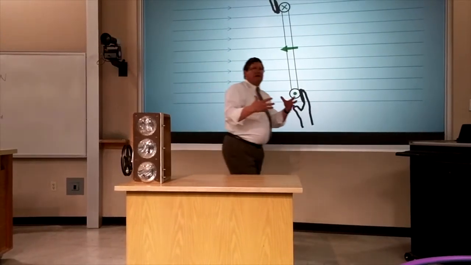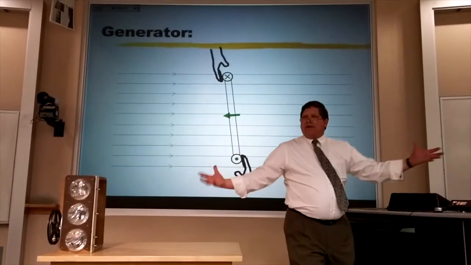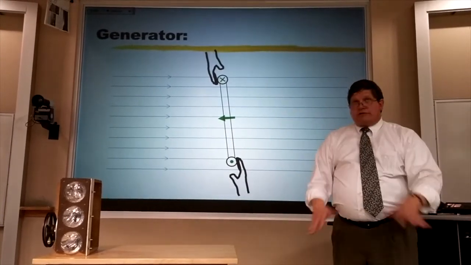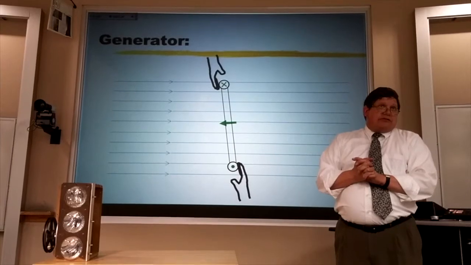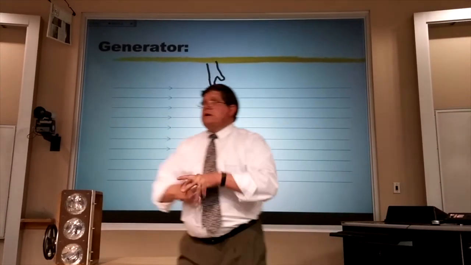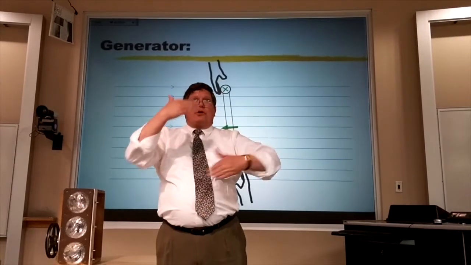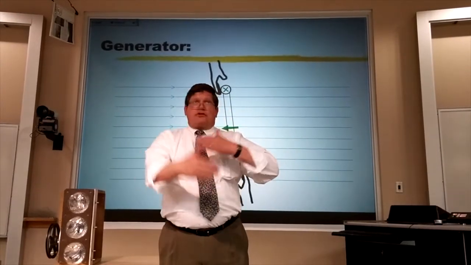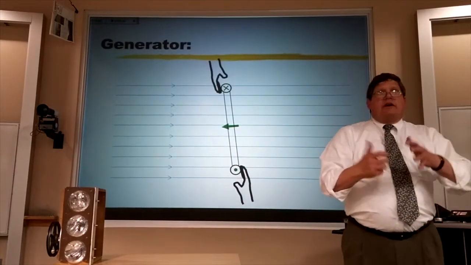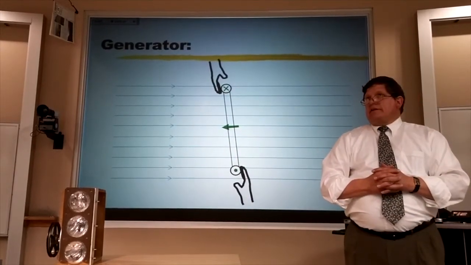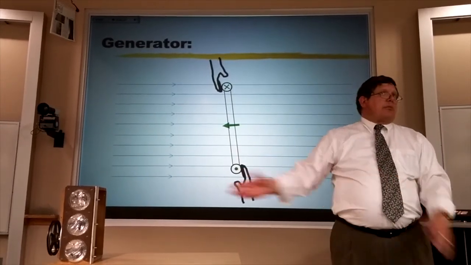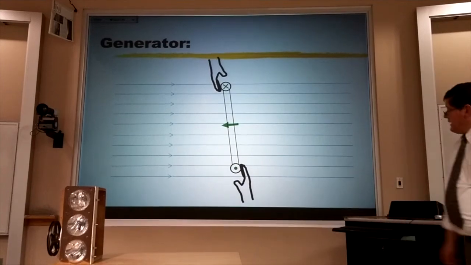If all of those air conditioners are connected in parallel, when they're all turned on at once, that essentially lowers the resistance of Los Angeles down to 0. And suddenly we're asking for a huge amount of current, meaning all of that current has to go through the coils that are being turned by the turbines. Well, if I have so much current and so much of this fight that the falling water can't turn the turbines fast enough, then I get a brownout and no one gets their air conditioner.